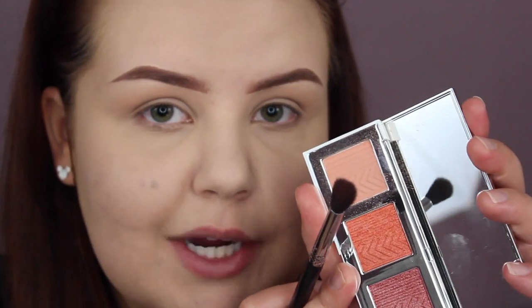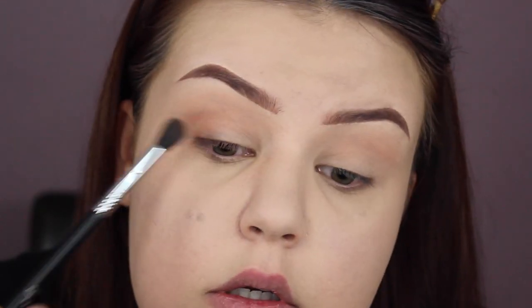Next I'm going to take this orange shade and just blend that into my crease as well. It's definitely more on the sheer side — I'm not loving this shadow. It seems quite chalky and dry, and there seems to be a lot of glitter falling out from it. I'm also going to take the brown shade and add a little bit to my crease on a slightly smaller brush. For one last ditch effort to see if I can make these work, I'm going to spray my brush with a little bit of setting spray, pick up the purple shade, and try to put that on my lid.